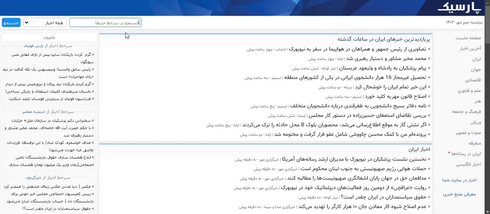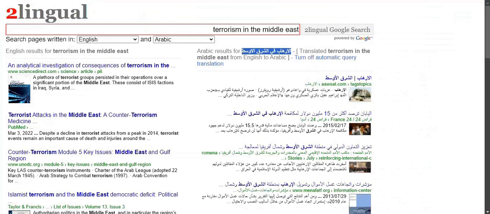So to summarize, when we want to do some open source intelligence in the Middle East, we should know the local languages, and we should also have primary sources or secondary sources coming from the region. If I don't know the language but I want to use just English, I can exploit Tolingual. Tolingual allows me, first of all, to translate the sentence, so what I'm looking for, in a target language, and then to compare the sources in two different languages.